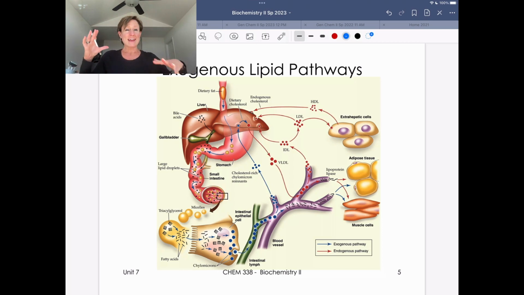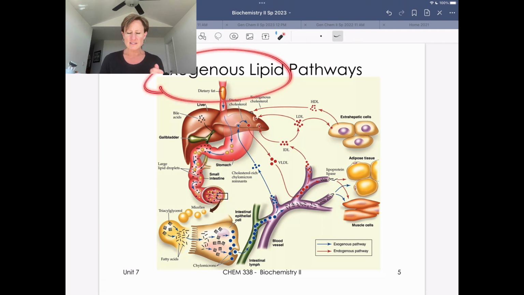So on a previous slide, I had a nice overview of lipid metabolism. And I sort of indicated that whether it was exogenous or dietary sources or endogenous sources of triglycerides, it really didn't matter once you got into the cells. So what we're going to rectify now is understanding how we consider lipid sources from the time you put something into your mouth to the time that it finally makes its way out of your GI tract. And so this first video is going to be talking specifically about your gastrointestinal tract.